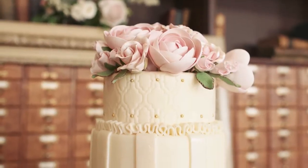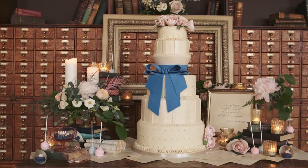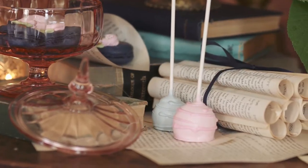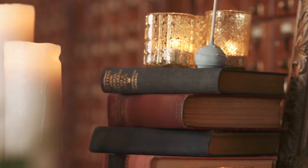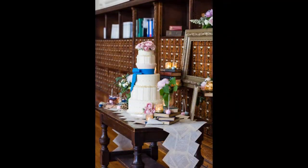I had the pleasure of working on this beautiful cake. We wanted to do something that was romantic and timeless. The museum is so beautiful that we wanted something that would blend in with the surroundings, and I think we achieved that today with that pop of color as well.